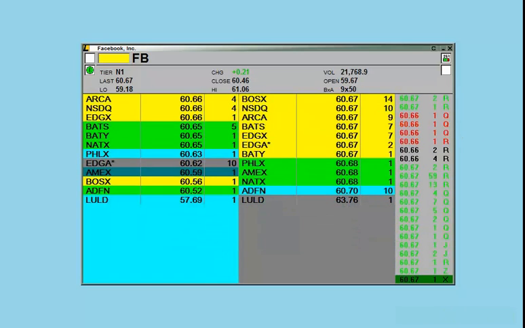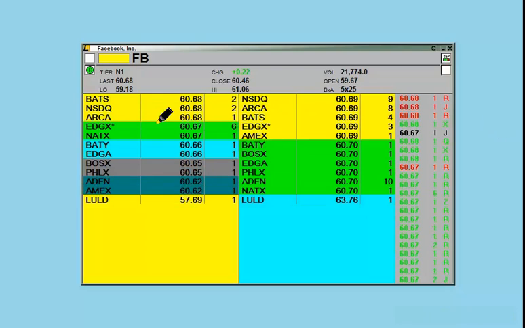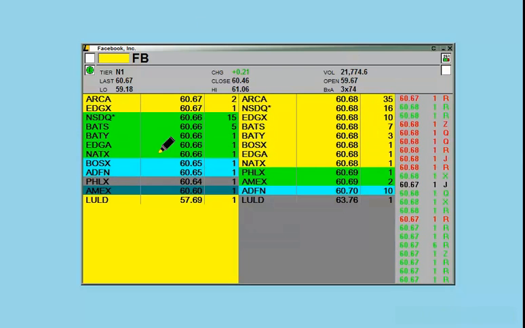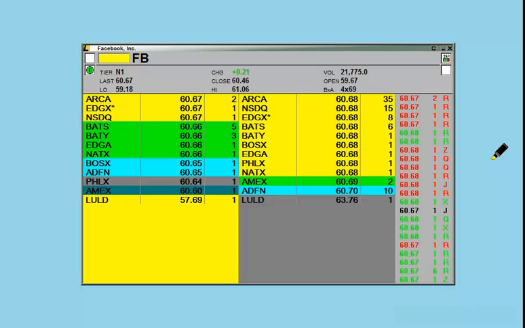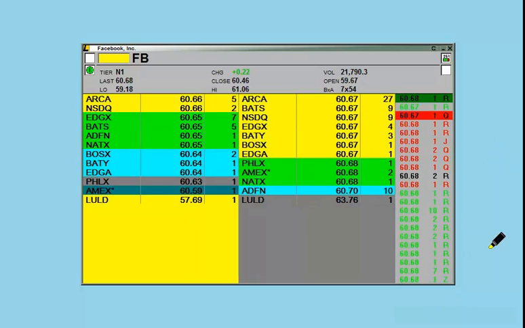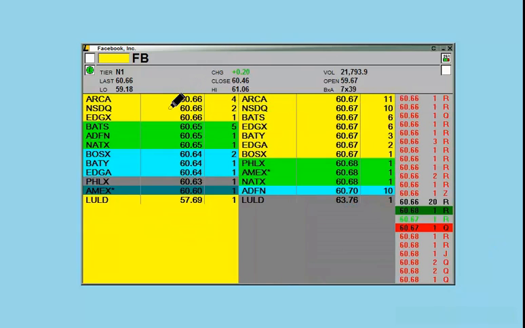So looking at the tape, let's figure out what has exactly happened. So 68 red, what does that mean? It means somebody hit the bid over here. So it was somebody that was either sitting on the ask and sold it out there, or somebody that was super motivated from the beginning. They were never partially motivated. So they just got to their computer and said, I'm selling it out to the people in the audience.